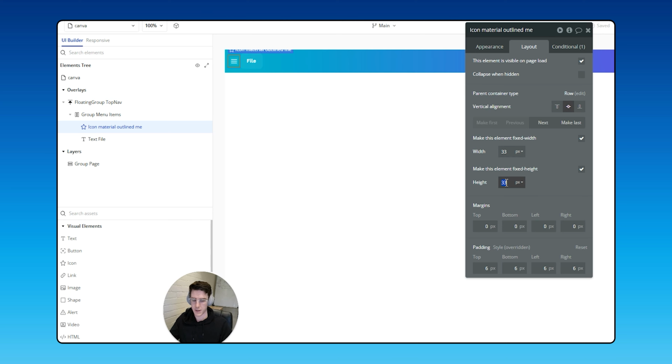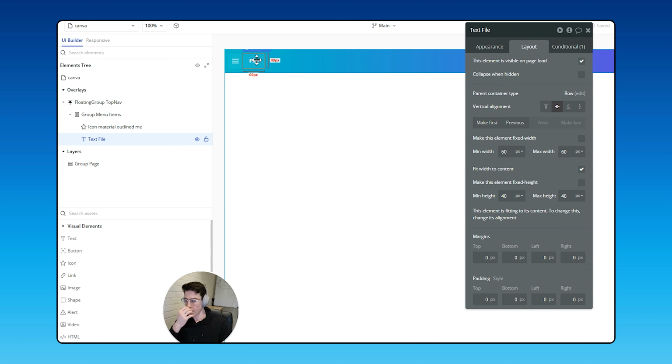We want the height and the width to be the same for all these items. But we don't necessarily want the icon to be bigger. So what we're going to do is just increase that padding again. It's not really listening to me here. I think that's better. Awesome.